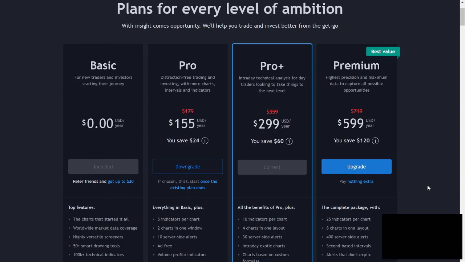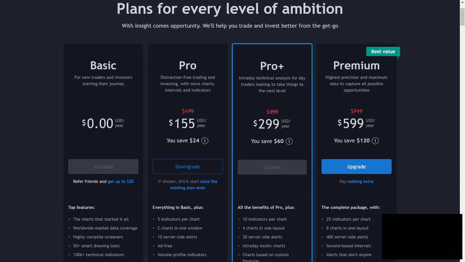here are the various plans that TradingView has. Okay, and I will be discussing how you can get additional discounts, much more than what is indicated right here, shortly afterwards. But they have 4 different plans. The first plan is the Basic plan, then they have Pro, Pro Plus, and then Premium. The Basic plan provides a trader with, I believe, up to 3 indicators per chart.